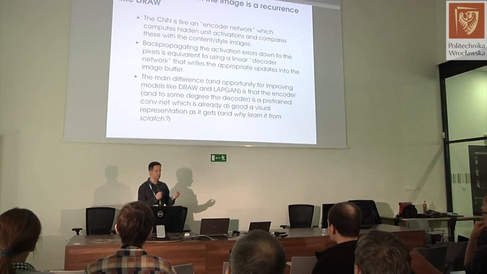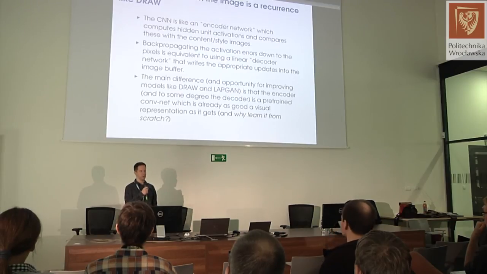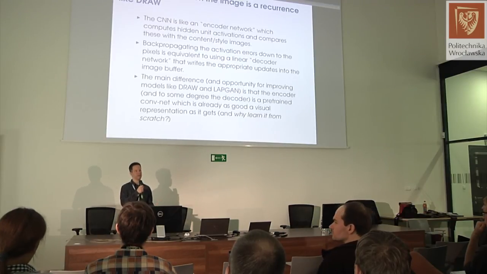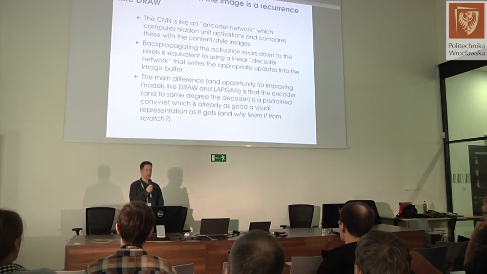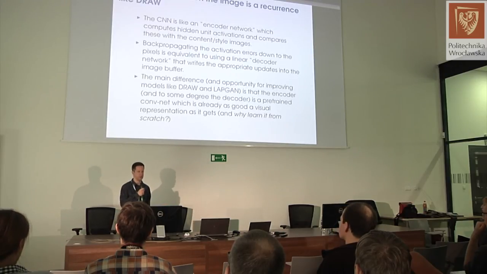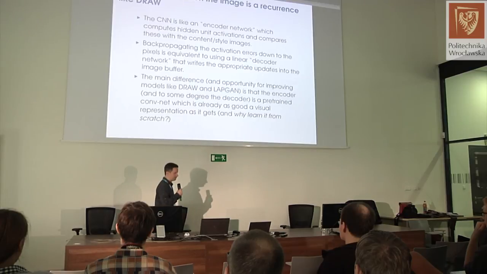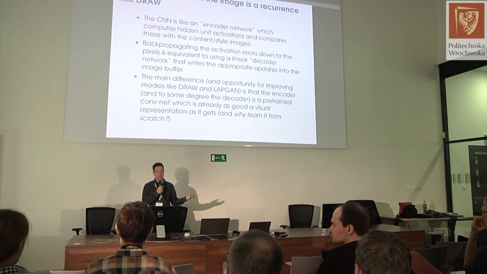But what does that mean? You start with an original image, say random, you do your computation, you get a delta X, and you add this delta X into the new image. Well, you can just think of this X, in that case, as a canvas onto which you accumulate information, right? So it's very much like DRAW in that sense. You have a canvas on which you draw slowly in order to generate a target rendering.